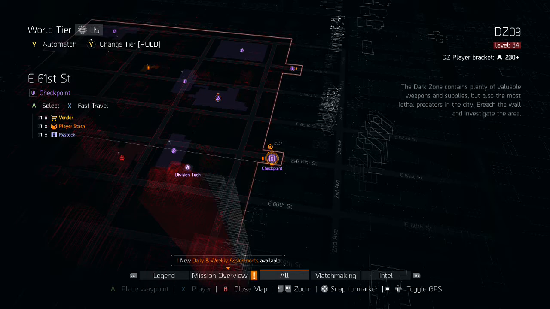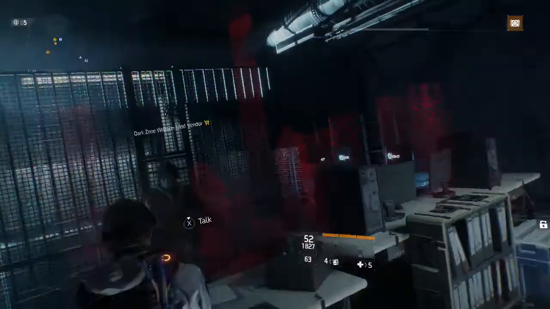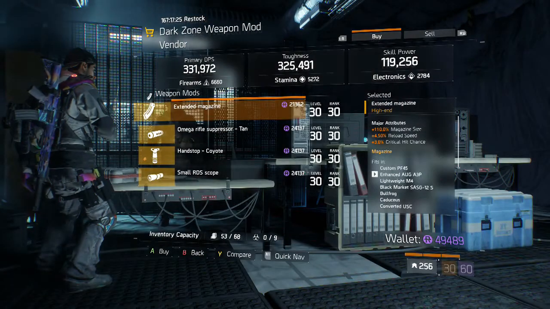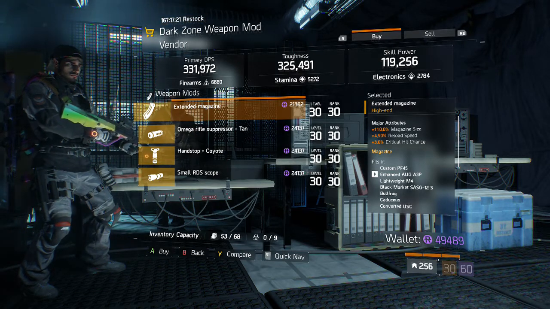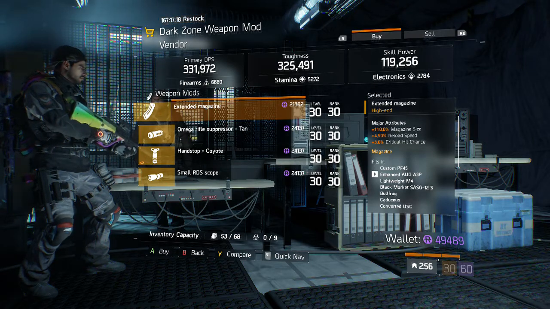Alright, still up in DZ09 here at the East 61st Street Dark Zone checkpoint, we have some more mods here, these ones being for the weapons. We've got an extended magazine here with 110% magazine size, 4.5% reload speed, and 3% critical hit chance.